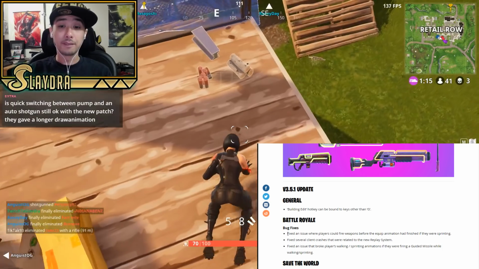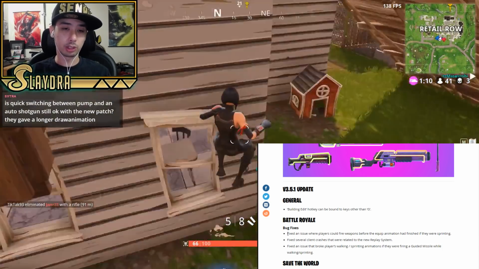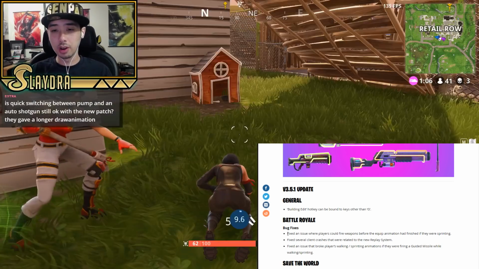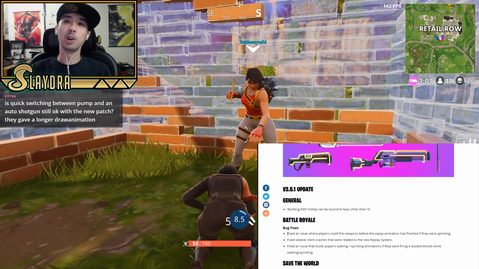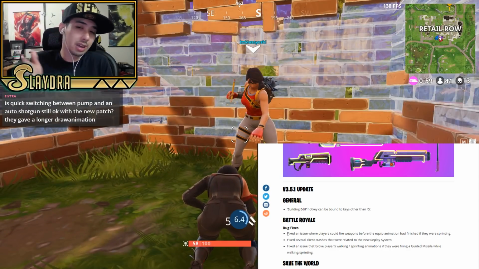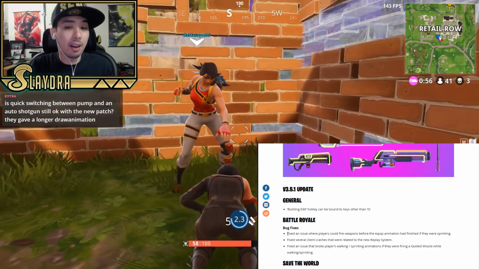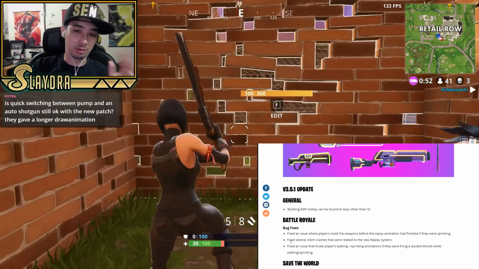They fixed an issue where players could fire weapons before the equip animation had finished if they were sprinting. So this would let you basically swap weapons. The most important one though is that when people would swap weapons, I'm sure you guys ran into this problem, usually with shotguns, where your gun would just float in the air, like you didn't have any gun. That was one of the most annoying things, and they did fix it.